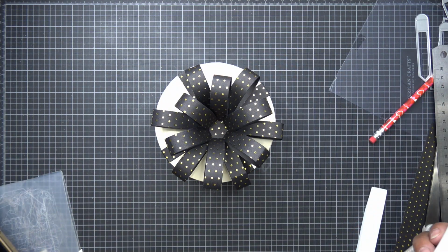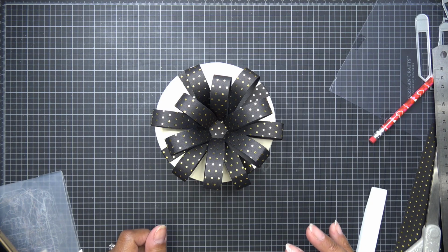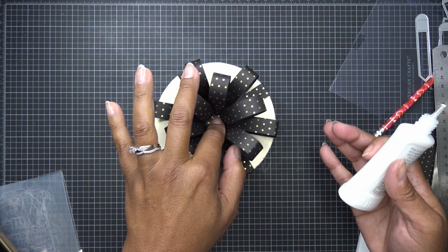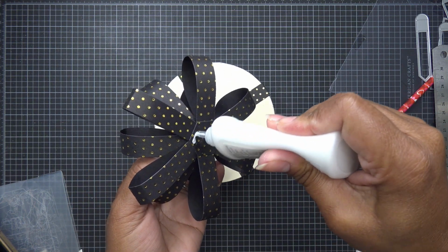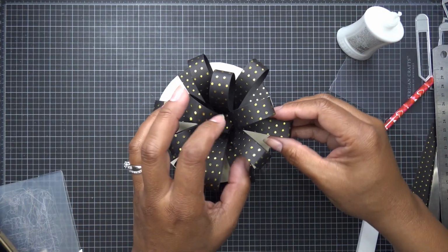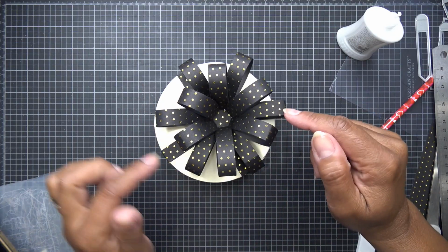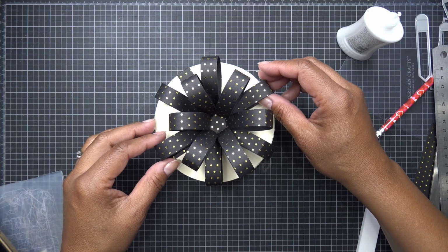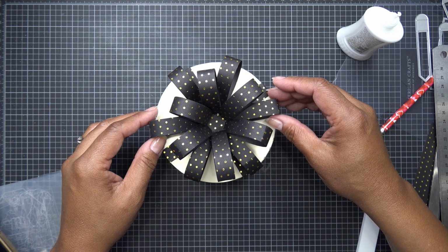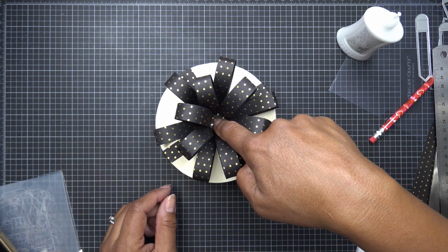Okay. I'm going to glue this down with glue. I'm going to hold it for a long time, but for something like this, you probably want to use hot glue or even a dimensional adhesive, something that's super sticky that's just going to hold on, right? But for now, I'm going to put glue all on this here, and I'm going to sit and hold it. That looks really cute. It lines up, it doesn't line up, so how do you want this? I think I'm going to do it, wow, I don't know. It's a little bit offset. Is that cute? Like that? Okay. I'm just going to hold that down and I'll be back.